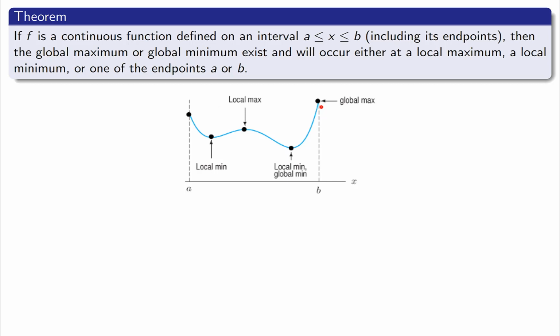And so what we'll have to do is figure out, how do we find these things? Well, according to this theorem, it actually will always appear in only a few possible locations. Your local max could be your global max. A local min could be your global min, or the global max and global min could show up at the endpoints. So notice the global max for this one shows up at the endpoint, whereas the global min for this one shows up at one of the local mins. So we're getting closer. How do we find these things?